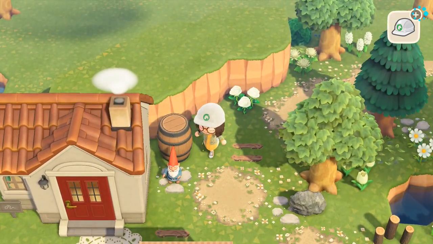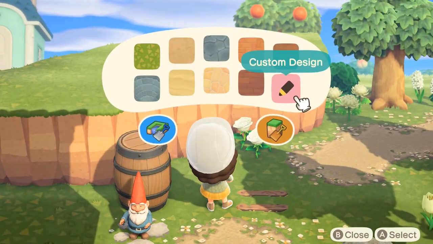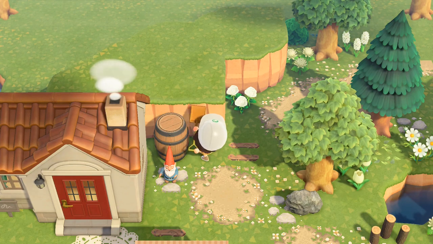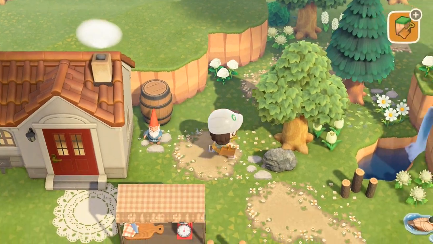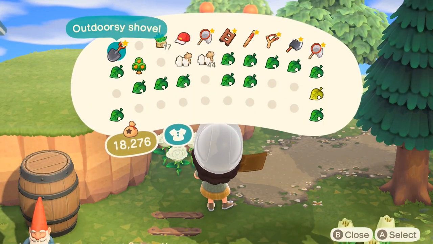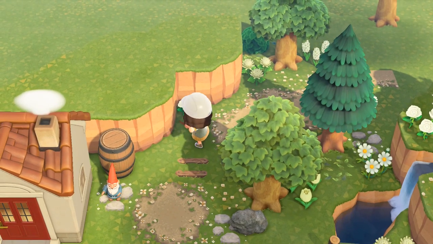I'm a bit stuck with what to put here because of the way the cliff goes. I don't know whether maybe I need to edit that and bring it out a bit. It still doesn't look quite right. Maybe if I bring it all the way out, that might help. And I'm not sure what to put at the side of a house.